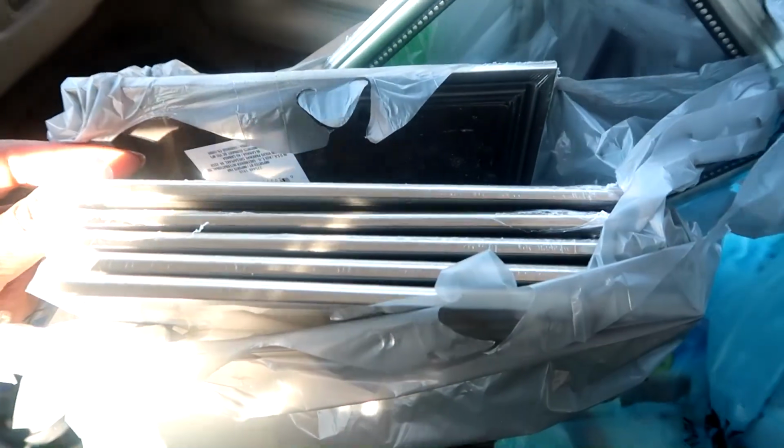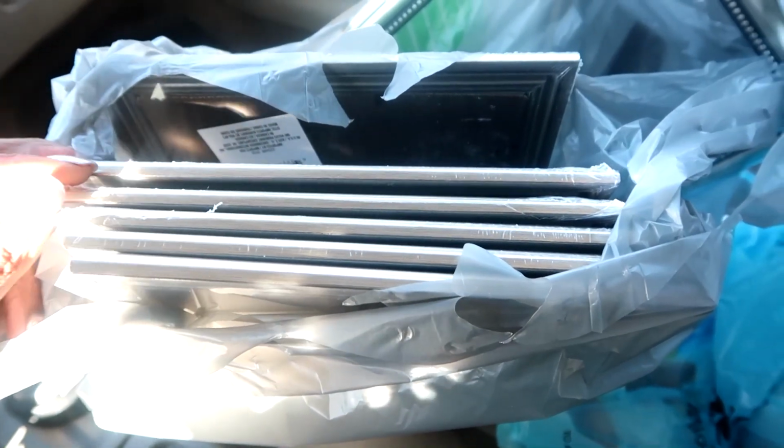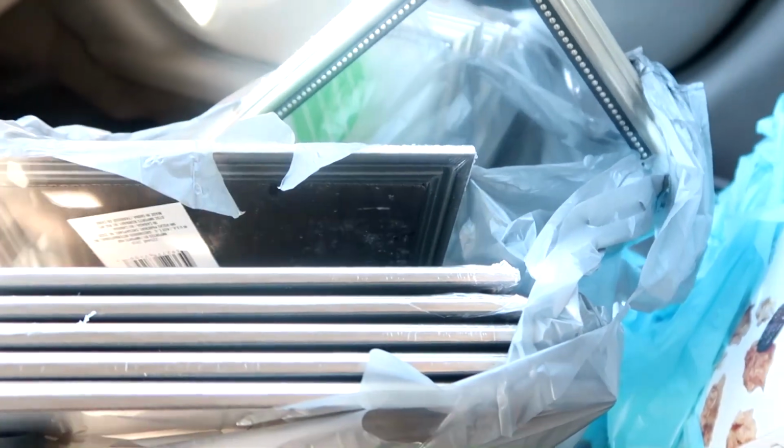Y'all, I am so ecstatic. I'm so freaking happy. I got my mirrors. Y'all, look, they didn't have a lot. I left two in there. I don't know why, but when I go in stores, I feel so bad about taking all of the products. So I left two and I brought 1, 2, 3, 4, 5, 6, 7. And then y'all know I got the other 3 from the other Dollar Tree. So now I'm going to go home.